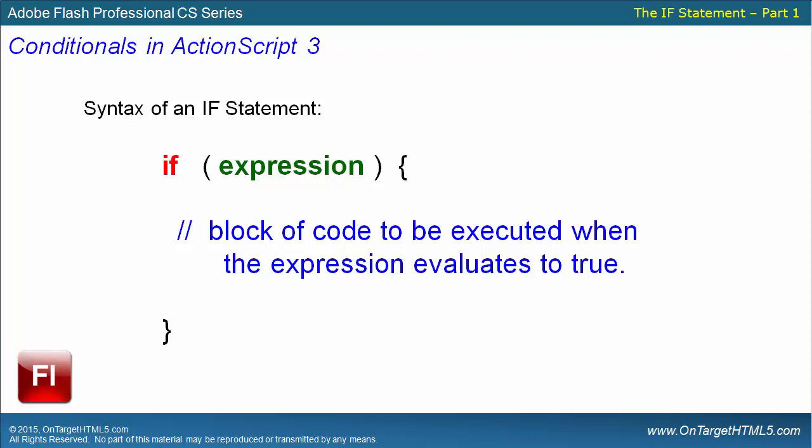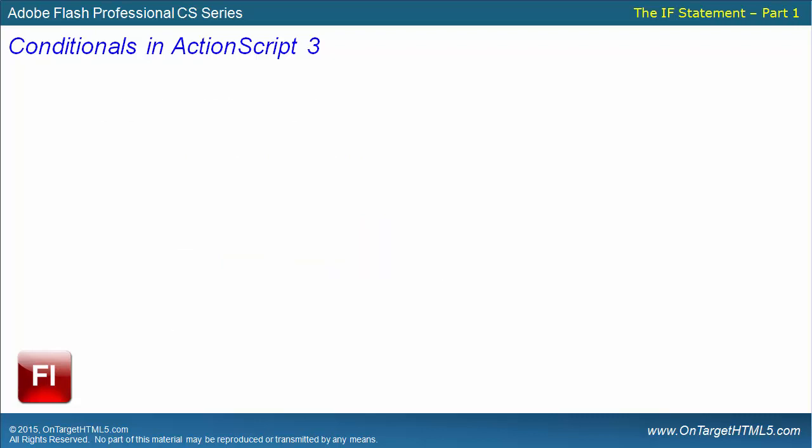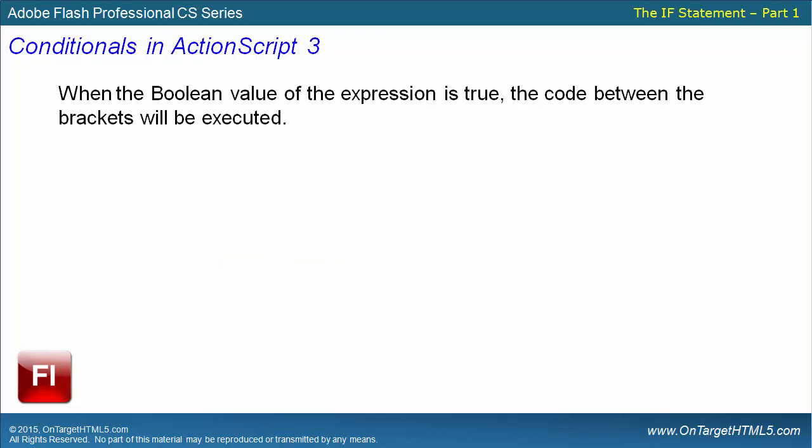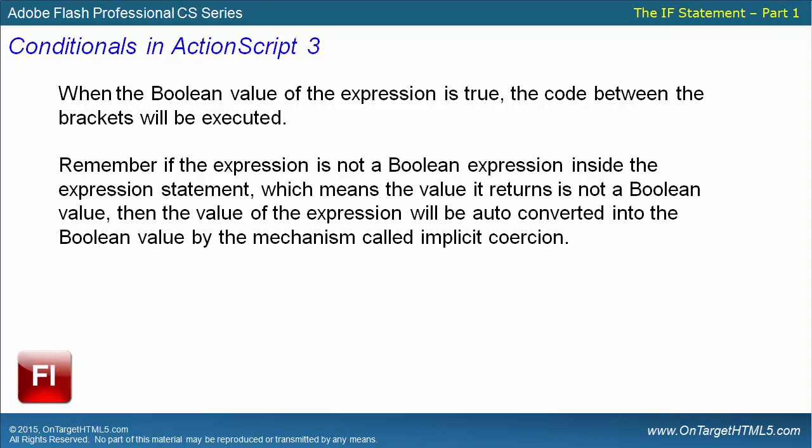The expression inside the parentheses must evaluate to true in order for the code inside the curly braces to be executed. When the Boolean value of the expression is true, the code between the brackets will be executed. Remember, if the expression is not a Boolean expression, which means the value it returns is not a Boolean value, then the value of the expression will be auto-converted into a Boolean value by the mechanism called implicit coercion inside of ActionScript 3.